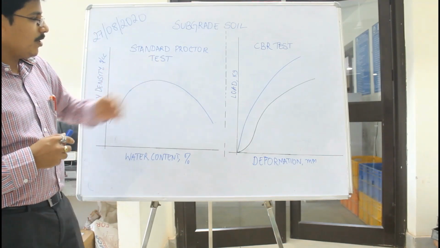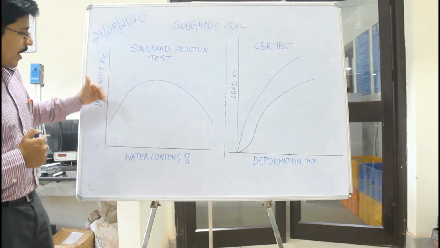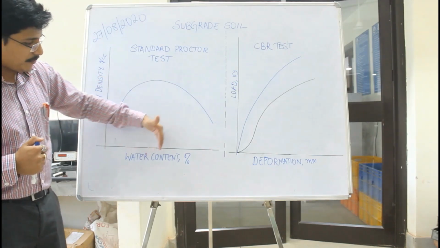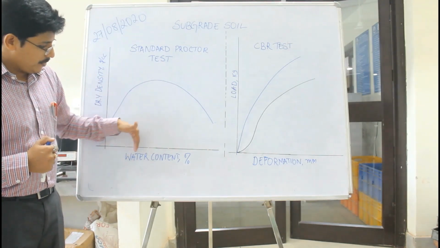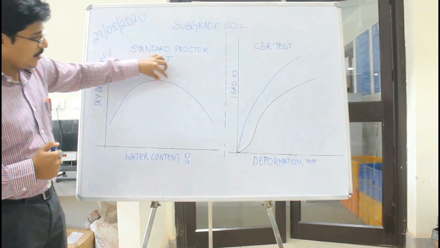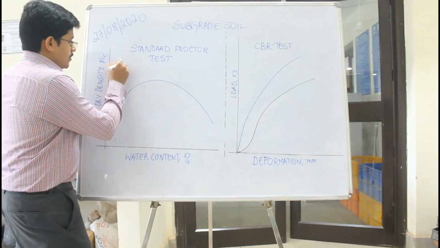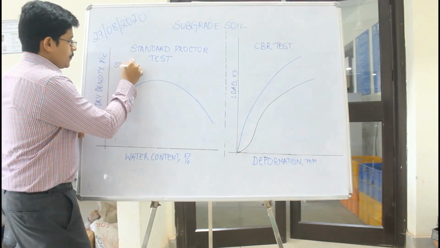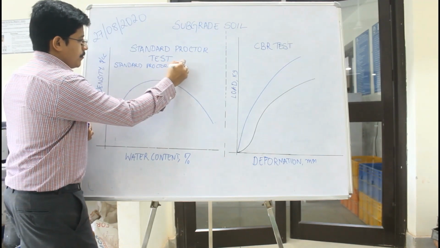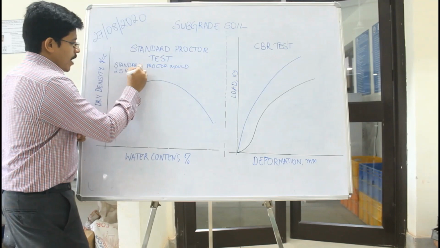So now, how to do this experiment? We take a soil mass of known weight, and then we add water at some percent of the soil mass. Then we keep increasing the water content at different percentages, let's say 5, 6, 7, 8, 9, 10, and correspondingly we determine the dry density by compacting the soil mass in standard conditions. For that we use something called a standard Proctor mold. Then we take a 2.5 kg standard hammer.